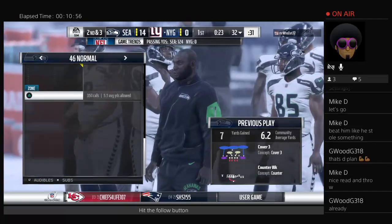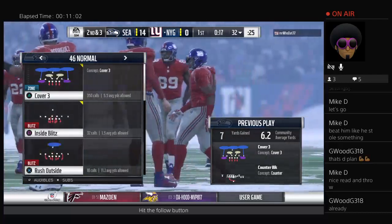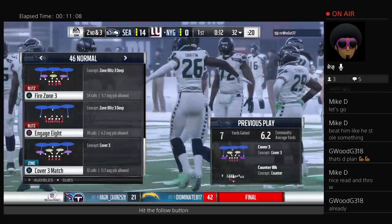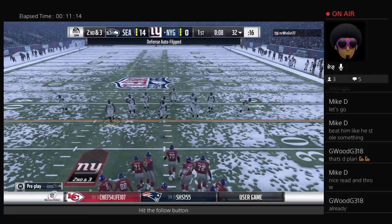Well, you're down early. How do you get back in the game, maybe establish the run? I think they're trying to do that. Now, I'm with you on that one, and what I like about the message is that there's no panic from the head coach. He's already told his offensive coordinator, let's run the football, let's get things settled down a little bit and find our way back into this game. 3 yards to go here on second down.